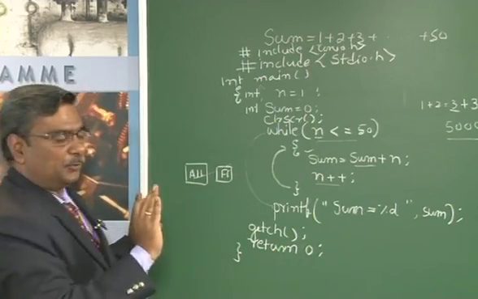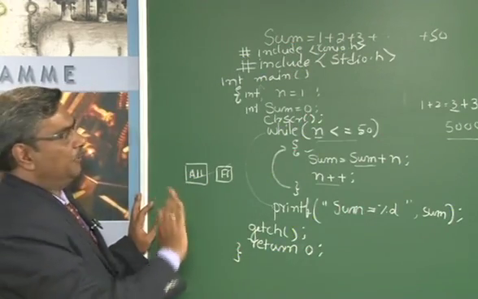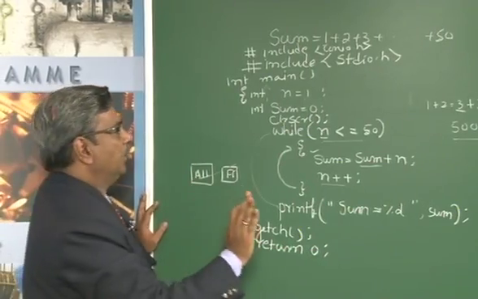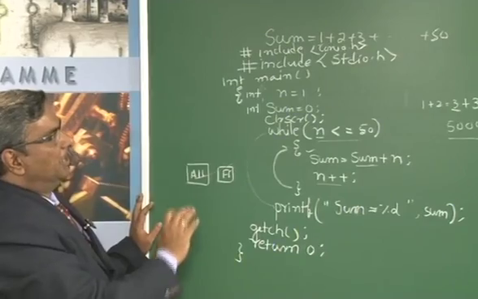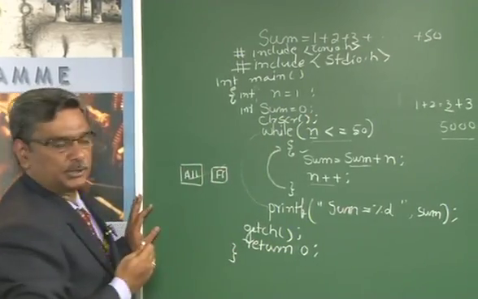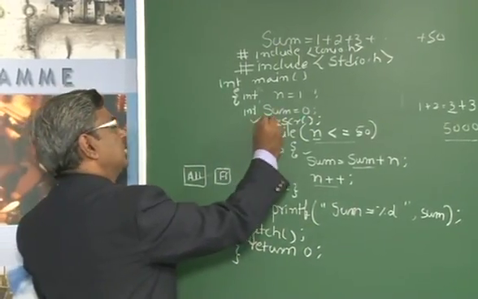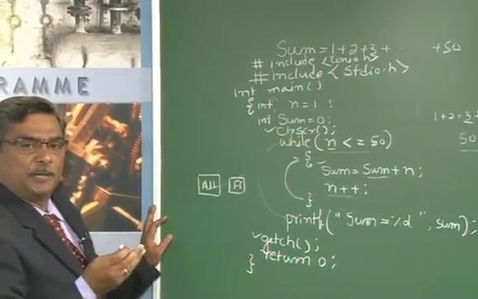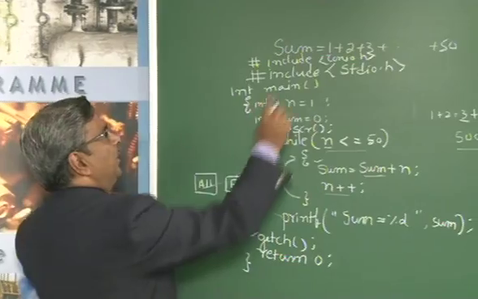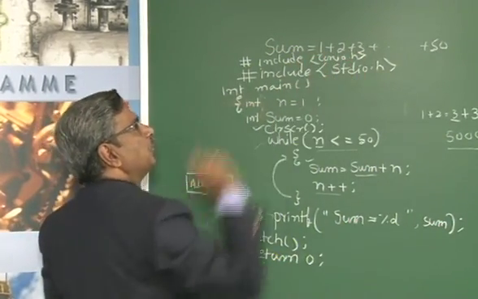So the previous output which is on the screen will be washed out, and the new value you are going to give at present will be available on the output screen. So these are the two extra statements you are now introducing to your program to make it look fine. So anyway, you have done 1 plus 2 plus 3 up to 50.